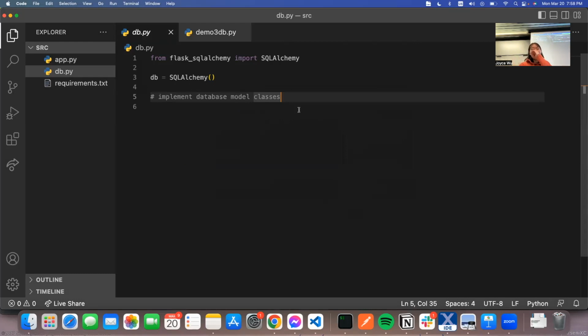But essentially, in this database file, what we're going to do is implement a couple of models. So instead of actually implementing that SQL code and asking SQL to create tables for us and all of that, what we're going to do is just define Python classes here, because we're going to use classes or objects to represent entries in our database. So yeah, we'll hop into this. This essentially just initializes an instance of SQLAlchemy for us. Does anyone have any questions before we start? Okay, let's get started then.